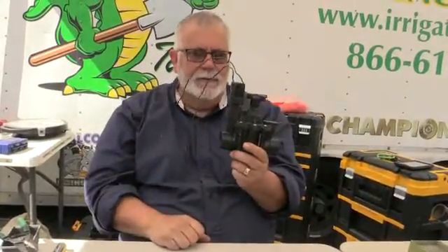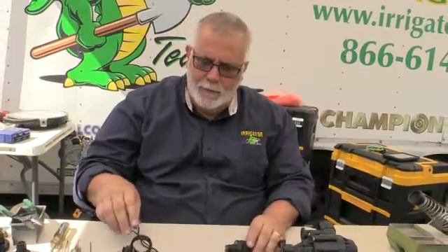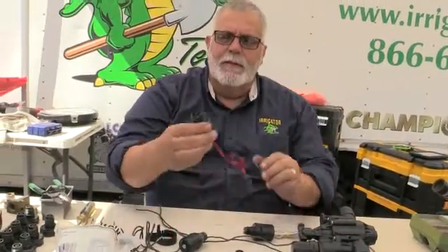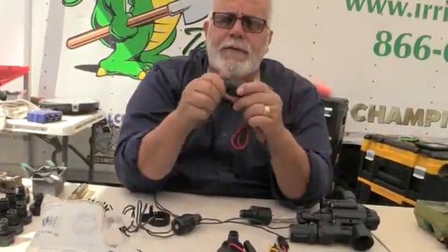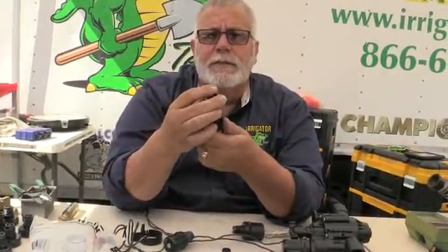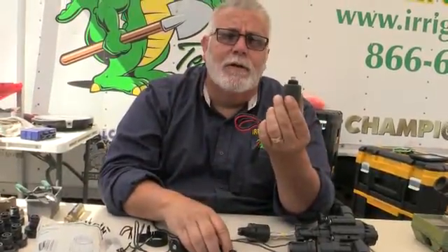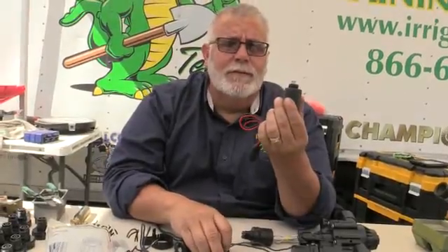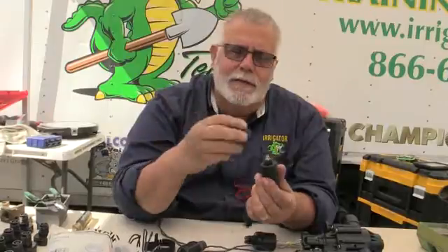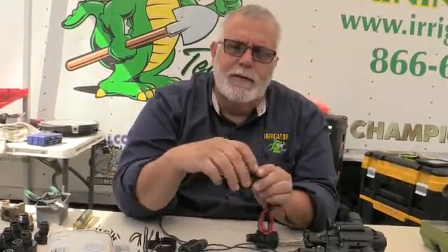And then you just get your adapter there — that's an awesome fix. Looks really nice, the customer is happy, and I don't have to drive all over the place trying to find them. They have the adapter for the DV valve, so I can take a standard — this is an Irritrol DC latching solenoid — and I just take this little adapter. A lot of valves out in the field are Irritrol. It works perfect. All of a sudden I'm out there, it's got Irritrol and then it's got a Rain Bird. So I get this little adapter, screw it into here, works out perfect, screws right into a Rain Bird valve.